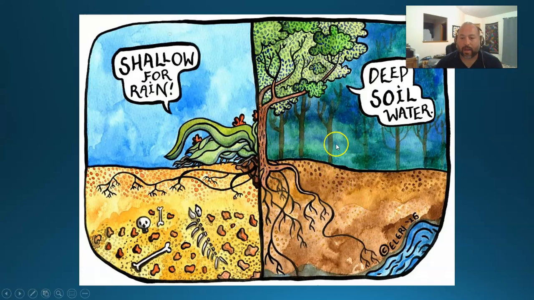Now, if we're not really planning on precipitation being the thing, and we're just looking for that subsurface flow or groundwater, we're going to have more sinker roots, where they're going to go down, or maybe even a large taproot. Usually your sinker roots and your taproots are all about structure and anchoring the tree. But in this case, if that's where the water is, then you've got to go find the water.